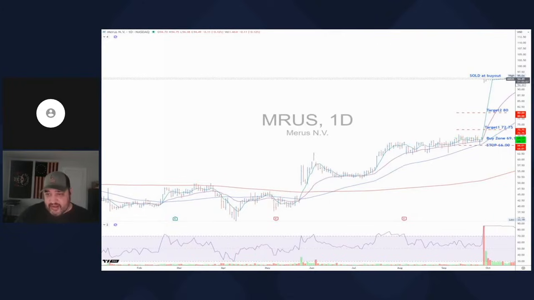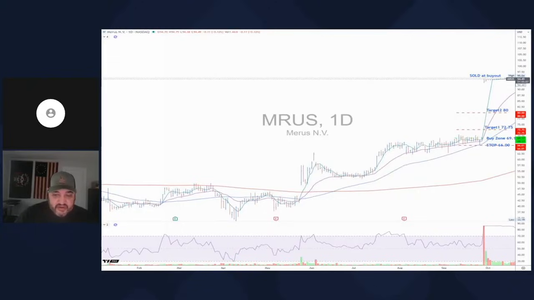Next, MRUS. Merus NV had been in a beautiful uptrend. What I liked about Merus, and I like this a lot, was that it had a base from June to August and a nice rounding bottom base. And then from August to September, it got very, very tight. You had a bunch of shakeouts of the 21 that failed to take it lower, and we decided that it was really worth a shot. MRUS was really worth a shot through 69.10, I believe, was the buy zone, and we took it long there.